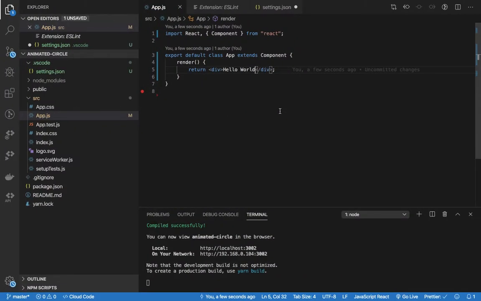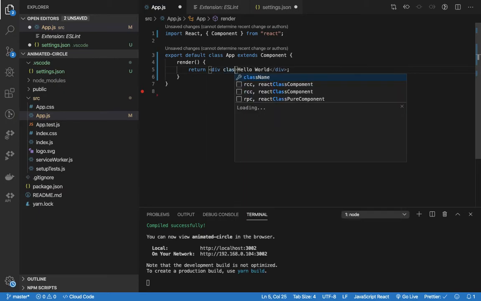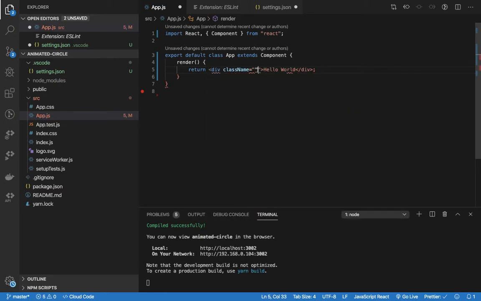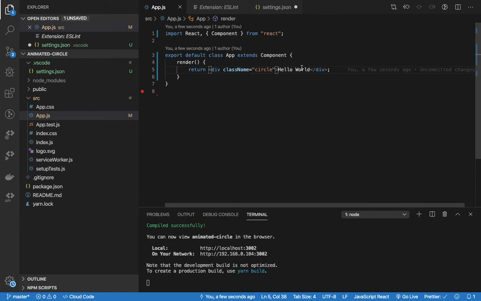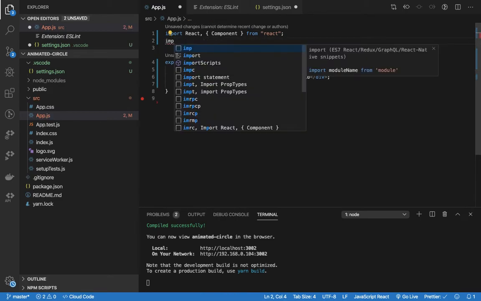It's working. Okay, so first of all, I will make the circle. So how can we make this circle? I will give the class name to be circle. Okay, and then I will go to my App.css. First of all, I will include this App.css here.